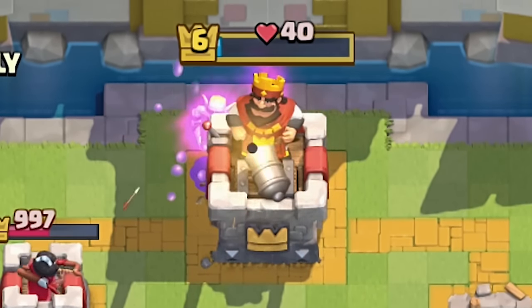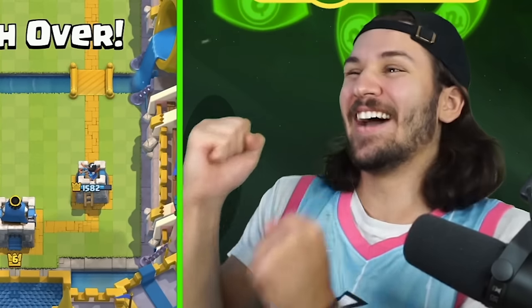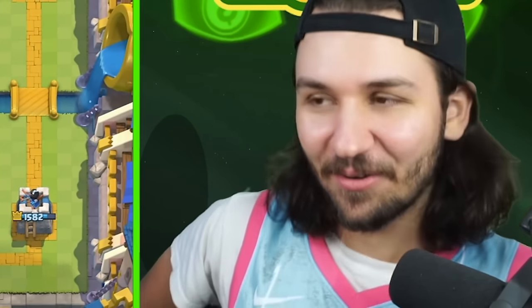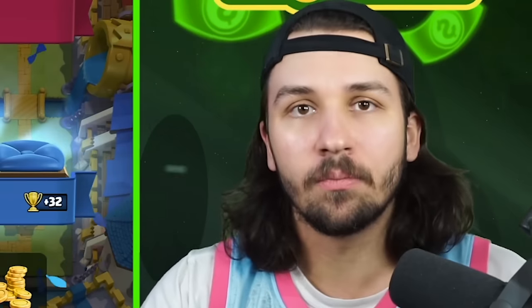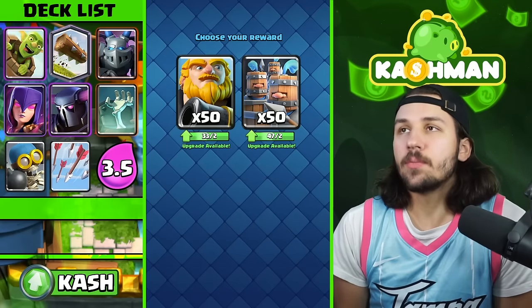Come on, give it to us now. Come on. Namsak is now angry. Who would have thunk it? The best deck of Arena 6 works in Arena 7. Awesome. The first decision we have to make on Trophy Road.